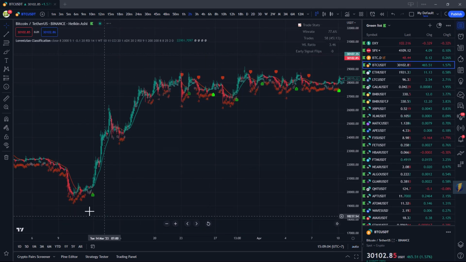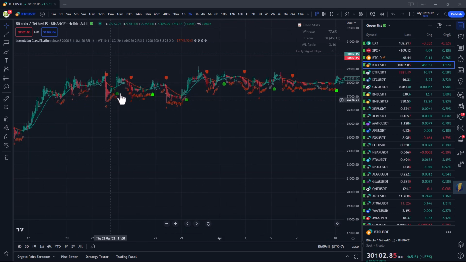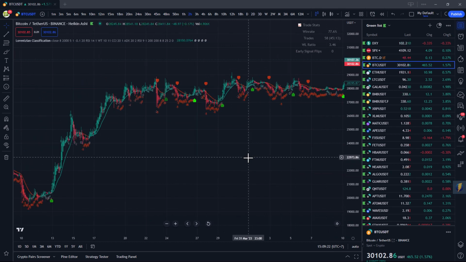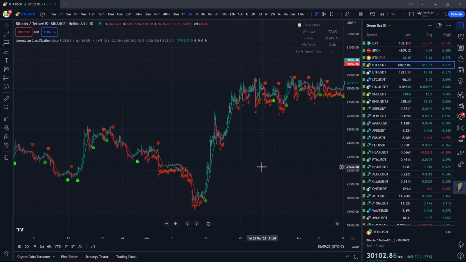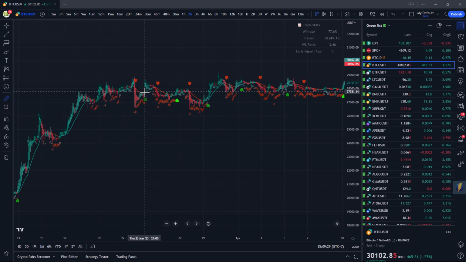Alright, so obviously I'm not going to measure that because it's a huge move and these don't happen all the time. Let's look at these sections here, which is what Bitcoin is doing 70-80% of the time, going sideways. Alright, so let's have a measure. 2 hours, buy signal up to a sell signal, only 0.7% in more than a day.